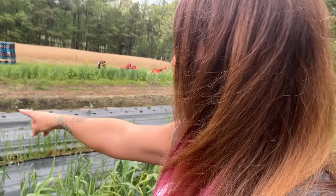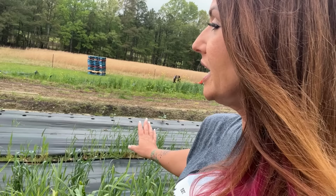So I think probably in the next few days, he's going to be planting these other rows here. This row right here is the one that he's terminating, these two rows right here that are kind of in the middle. That had the cover crop and he's terminating it and letting it lay. I believe that's where he's putting peppers this year. Don't quote me on that, I could be wrong. I know he's got a ton of other stuff that he's going to be putting into the ground. In fact, he's got them over here hardening them off. Let's go ahead and take a look.